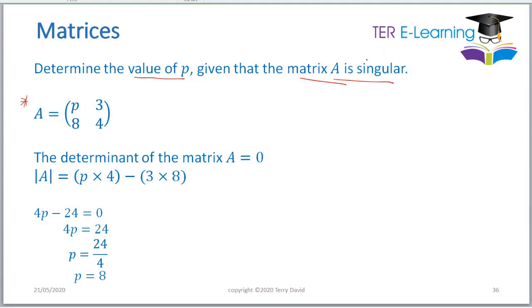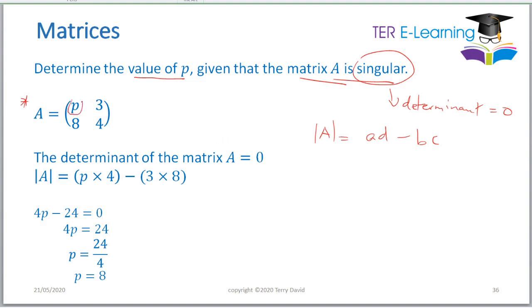Now the fact that the matrix is singular tells me that my determinant is equal to 0. That's what that means. Remember the determinant is AD minus BC, and that value has to be equal to 0. So look at something here. When you have a question like this, you will say that since the matrix is singular, the determinant is equal to 0. Now, we go ahead and we find the determinant.